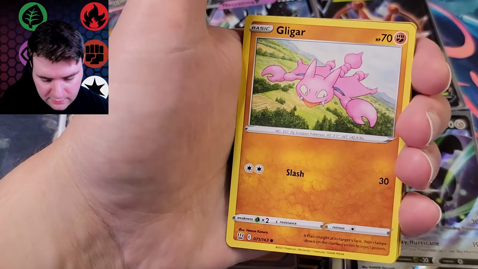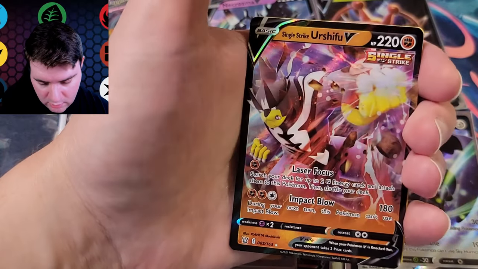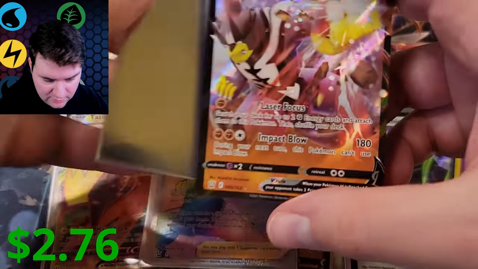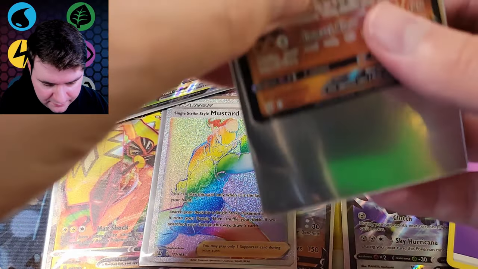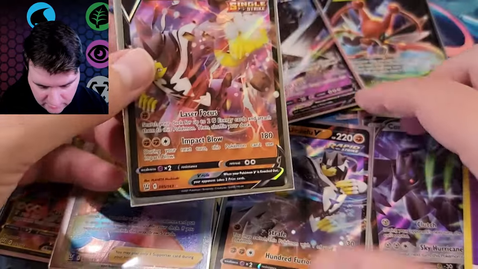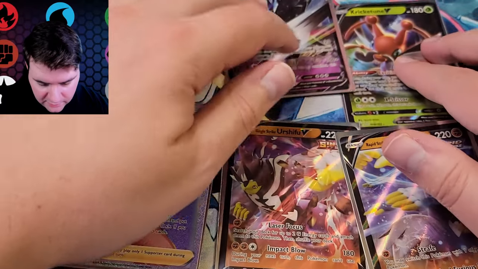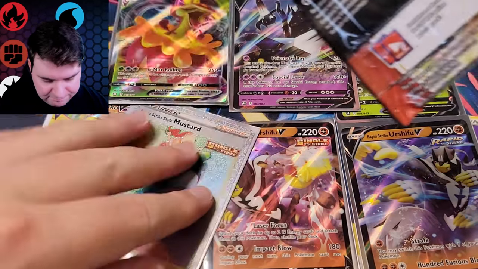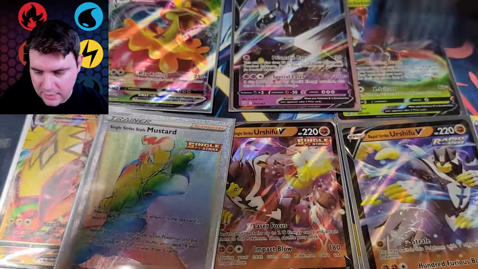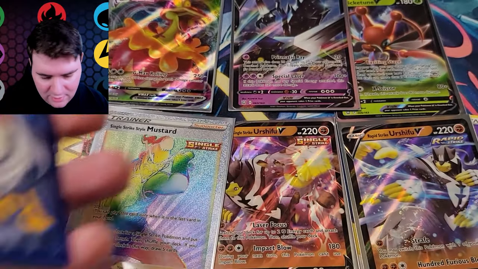Bellsprout, Electabuzz, Gligar, Honedge. Just one though. Scatterbug, Mime Chow. There's the other Urshifu. Got both. Let's put those up front. Look at that. Single Strike and Rapid Strike. Boom. Just the normal Vs, but that's okay. And we got Mustard. We got the whole trio, that was for you guys that didn't play Sword and Shield. Well, I don't want to spoil it. Let's just say they're connected in the story.